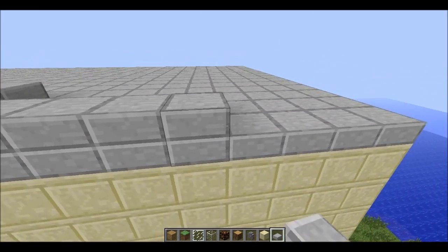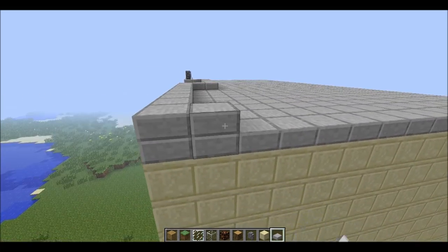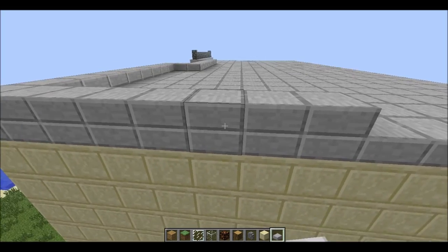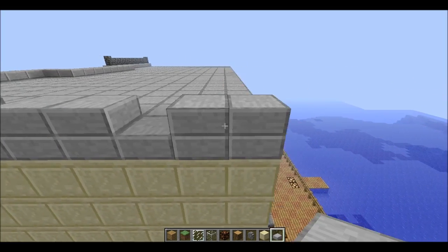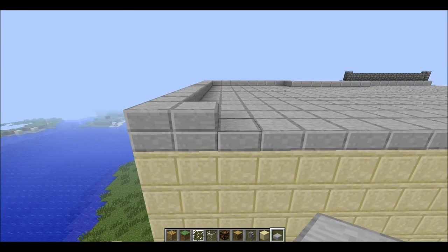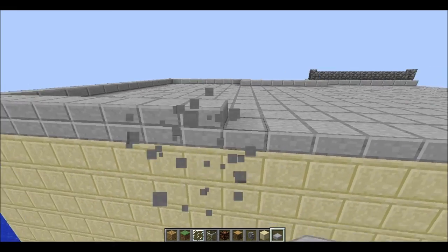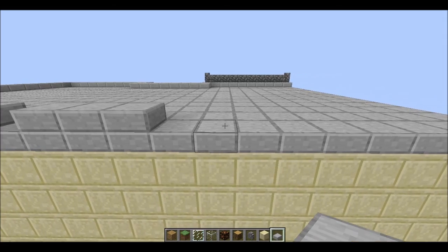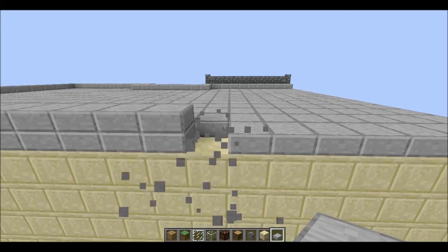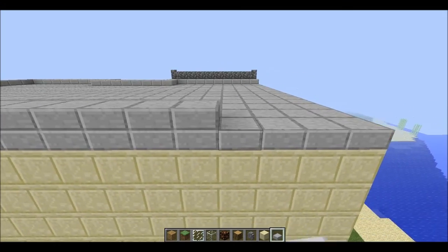I kinda really like this house. It's probably one of the best houses I've ever built on my own. Of course, it's not necessarily on my own. I'm kind of looking off a picture. But I've got it basically memorized. Sorry, that's my Indiana accent. Not so much memorized, but more like I know how I want to build it based off of looking at the picture so much.